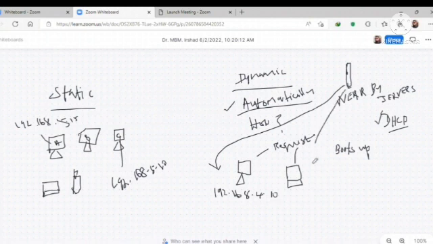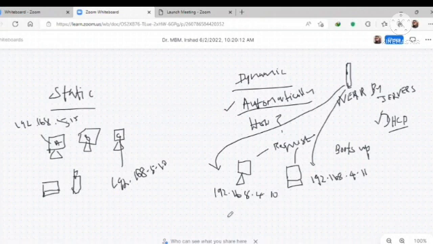For the laptop, it says here is an IP address, 192.168.4.11, because both are in the same location. So this is how we get the dynamic IP address.